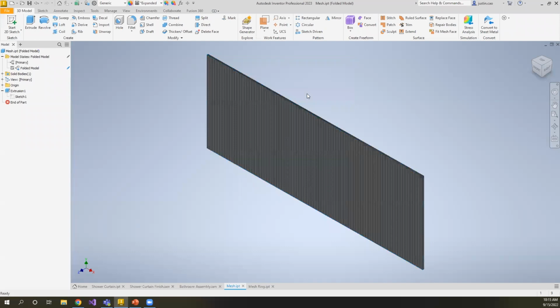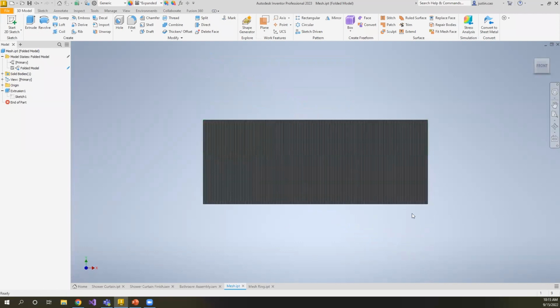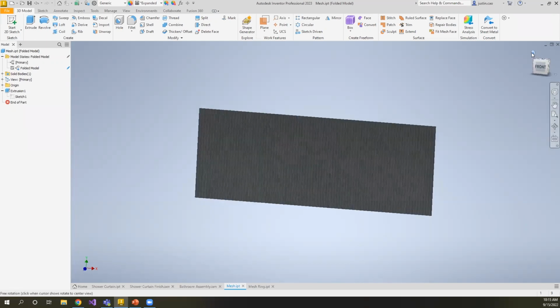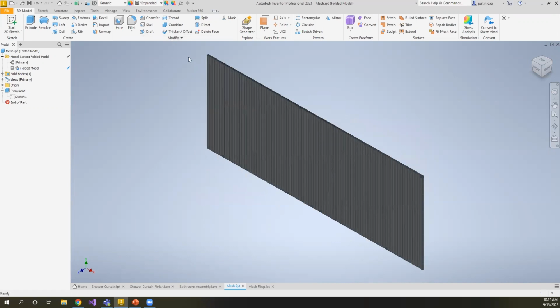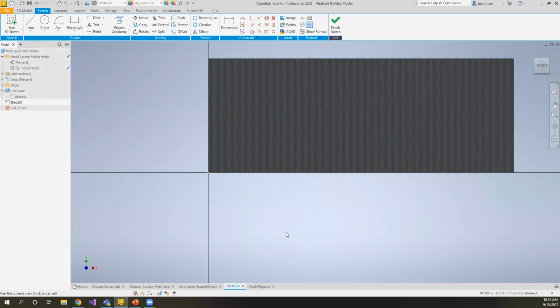Okay, so now we're in the folded model. Let's just say that I want this filter to be a cylinder, because typically before model states, if you didn't have this function, how would you show that this metal is going to be bending? Maybe you do another part, or maybe you have to suppress things on and off manually. But in this case, we're going to create a model state to show that it's going to be folded down the road. I'm going to use this little bend tool here. It's pretty neat. You don't have to be within a sheet metal environment to use it, and it doesn't deform like crazy, so you can use it right out of the box without worrying about deformation on a lot of stuff.